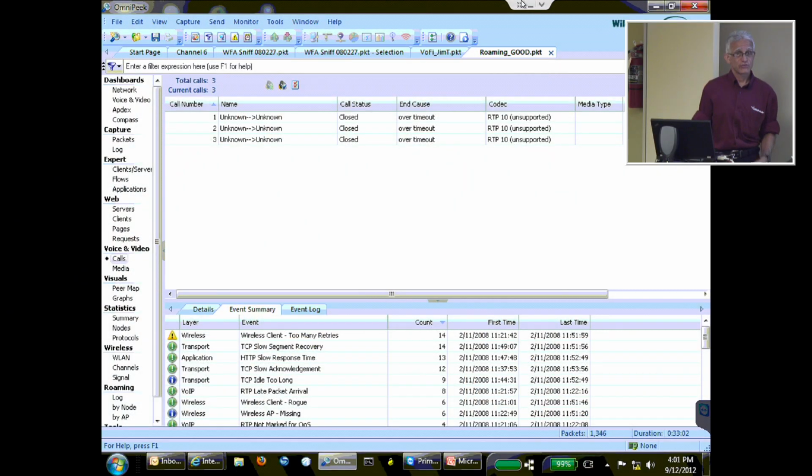So this is OmniPeek. There are other tools available on the market that are free, that maybe aren't quite as easy to use, but will do the same thing. So you need to implement all of the other measures behind wireless. You need to be using the most secure networks you can, and just be careful about what you do. I travel enough that I'd never go to a hotel room and buy anything over a credit card on any of these wireless networks. I don't care whose network it is.